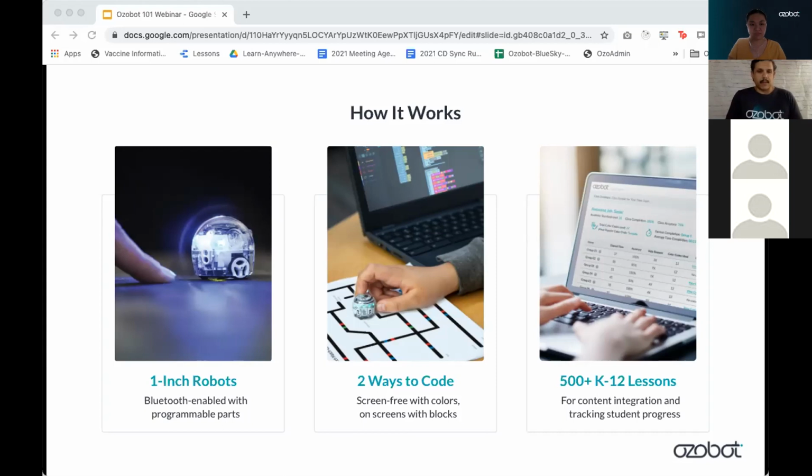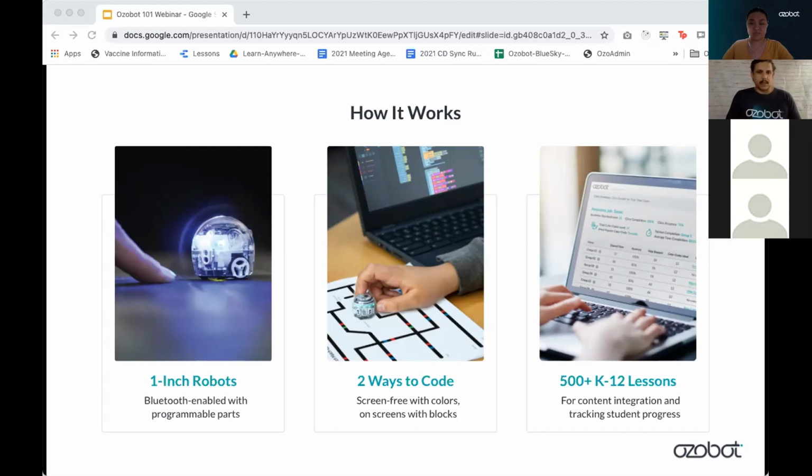As a matter of fact, 74% of our users teach core subjects like math, ELA, and science with coding and computer science integrated into it. This is a very great interdisciplinary tool. And with our platform, teachers get access to over 500 lessons via Ozobot Classroom, our software platform where any educator can explore and assign lessons.